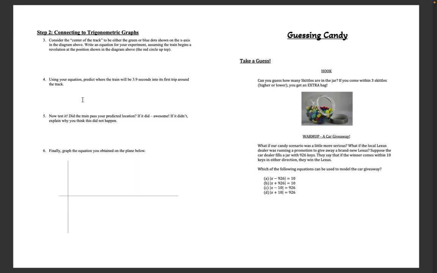Last one, I'll give you a neat little hook, a little warm-up I use with my Algebra 1 students when we are talking about absolute value inequalities, which for the most part, they don't really find too exciting, but very applicable. So we actually start the class with a candy guessing contest. Each student gets a pack of M&Ms or Skittles or something like that. But I also have a jar, and they have to guess how many pieces of candy are in the jar. And what I tell them is if they come within 5 pieces, either high or low, they win a special prize. Sometimes they do, and sometimes they don't. So the cool thing is they're actually now talking about absolute value inequalities, or equations, I apologize.